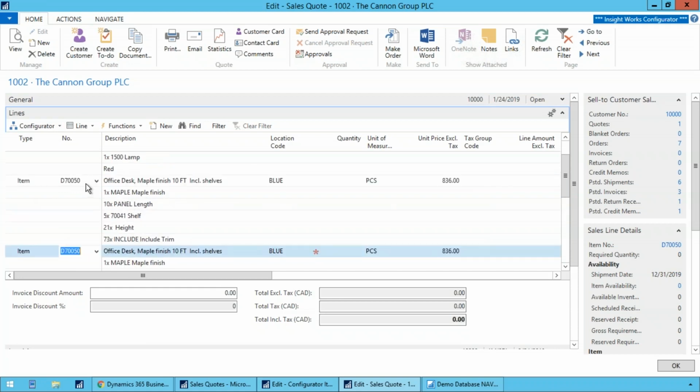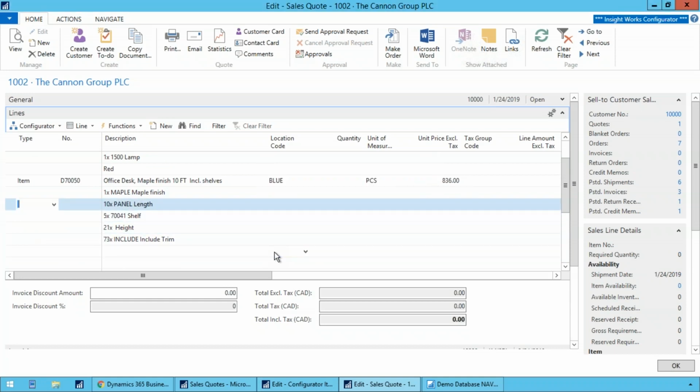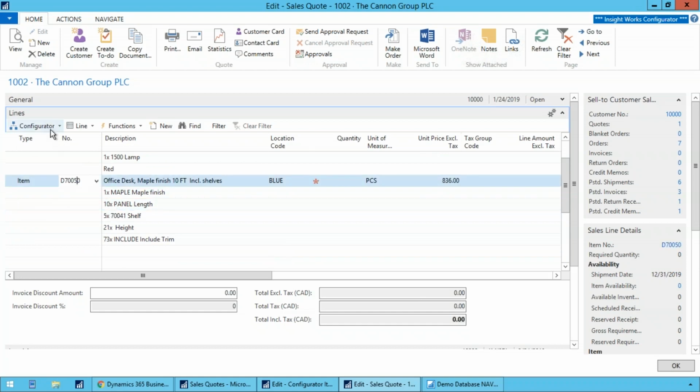And by the way, that's another big advantage of using items: you can do copy document. If you know the item number because of a past sale or whatever, you can enter that in. Okay, but I don't want to do that because that would take me a lot of time. If I'm selling 10 desks, I don't want to copy paste every single time. What we can do is go into the bulk configure.